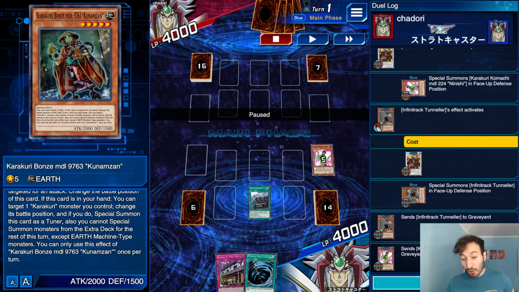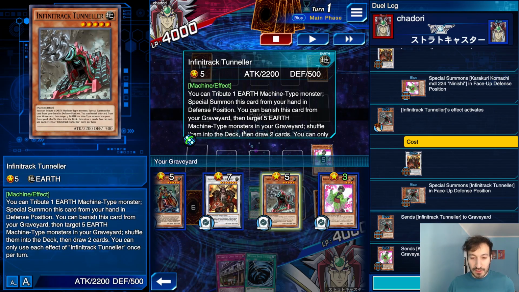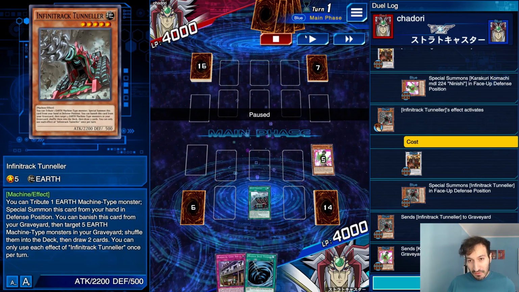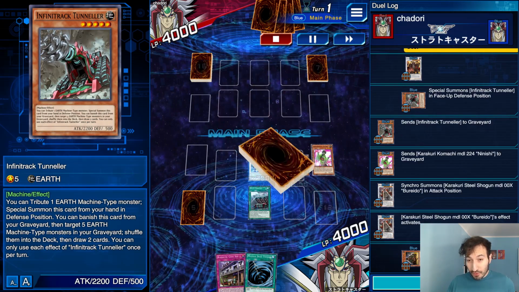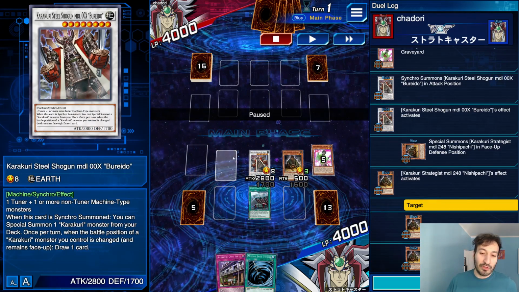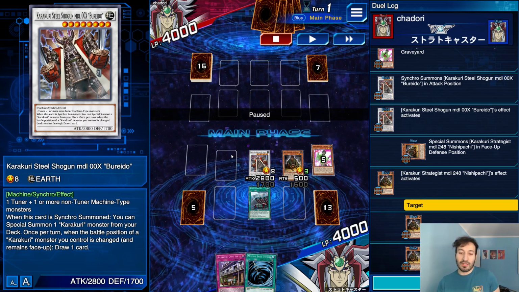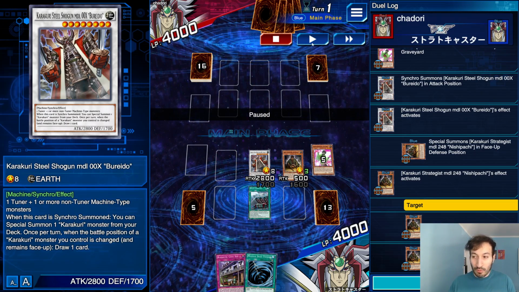Now the thing about opening with the Merchant combo is Kunamzan locks you into Earth Machines, so you cannot actually resolve the Tunneler because you cannot synchro away the Boredo. But if you have this combo and you already have 2 techs in hand, then you don't even want to go Star Eater, because then you can get more card advantage out of Boredo. If Boredo sticks and with the back row you draw, it's not unlikely, you can actually snowball so much advantage.